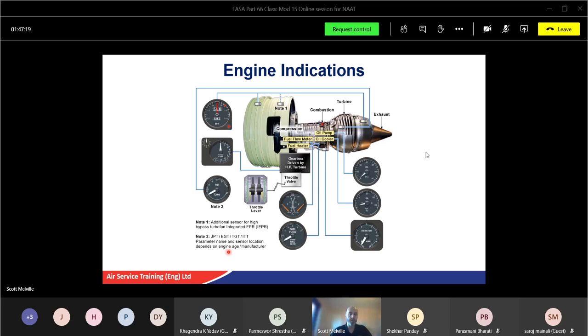But we need to know stuff. The pilot needs to know what's going on. The computer system doesn't need to see the gauges because it gets the sensors straight to them. But certainly for the engineers and the pilots, we need to know what's going on because things can change very quickly.